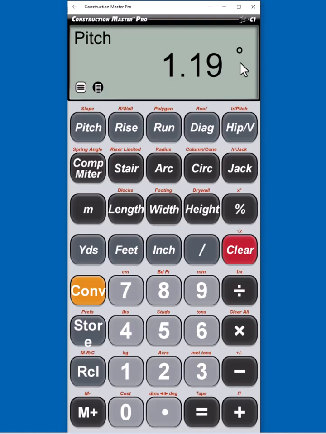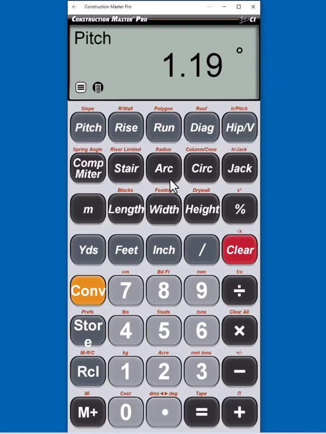Now, the reason I'm going through all this with you is a lot of times on plot plans and engineering diagrams and all this kind of stuff, people might ask you to help them figure this out, and there's going to be different forms of it. Not everybody's just going to say, I want a 1/4-inch pitch.